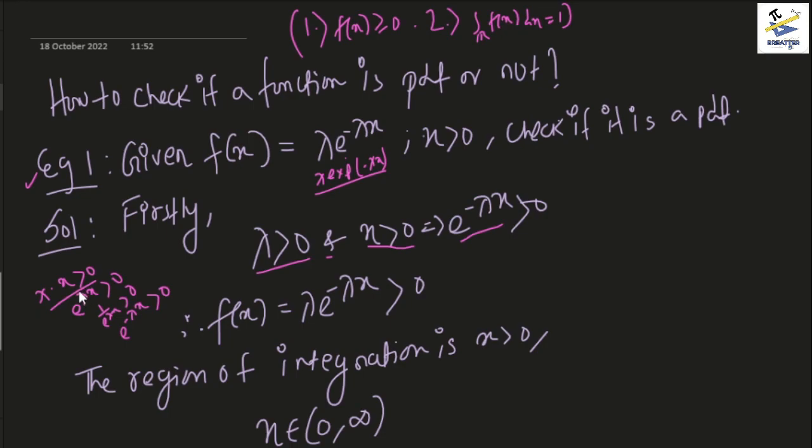Well, in case of complex numbers, the situation might be a bit different, because you can have all kinds of numbers as you want, because a complex equation always has a solution. That is the fact here. Anyways, so the PDF f of x equals lambda into e to the power minus lambda x is greater than 0. So non-negativity is satisfied.